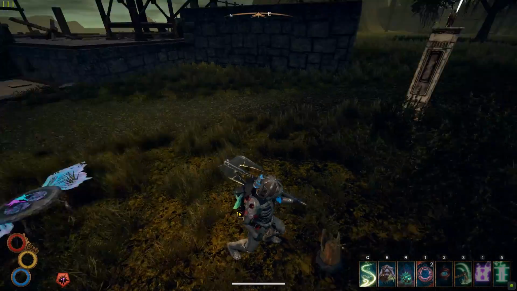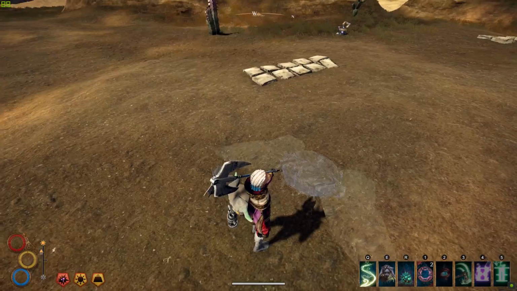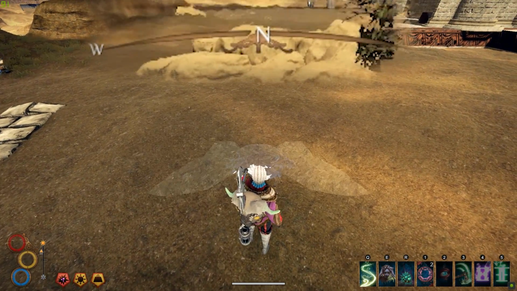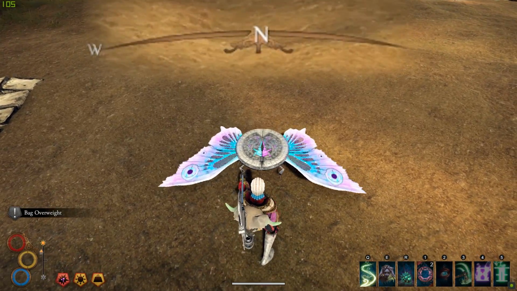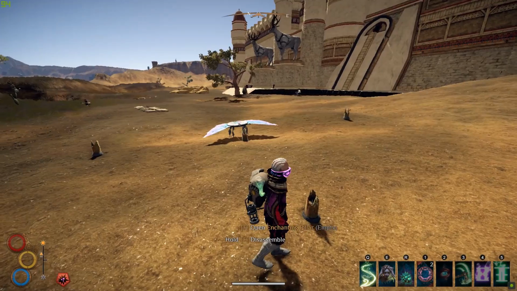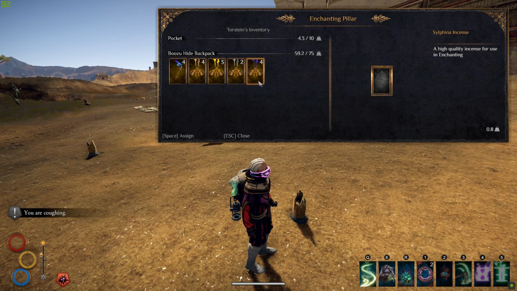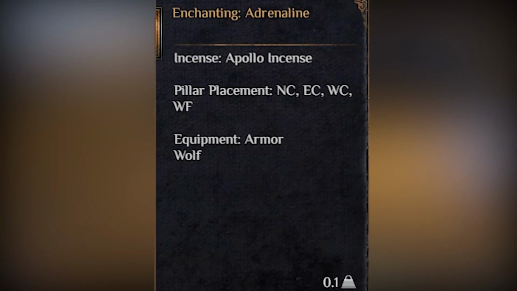When it comes to compass directions, this shouldn't be too confusing, just follow your compass. I always place the pedestal towards north, so the front of the pedestal is facing towards south. I would recommend doing this in order to avoid confusion each time you set up the pedestal, because this way the direction will always be the same. Once you place the pillars accordingly, you will need to put the right incense inside the pillars. As I said before, you can check what incense you need by reading the enchantment recipe.